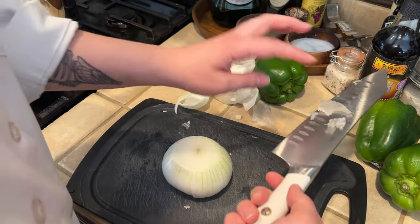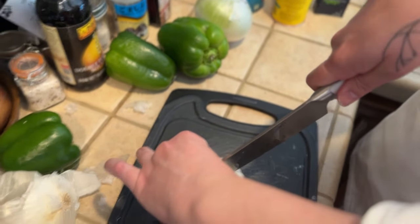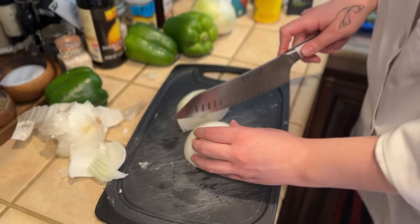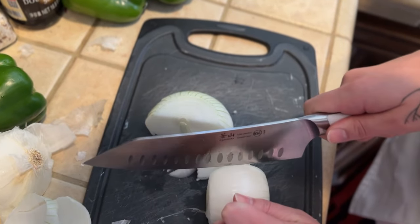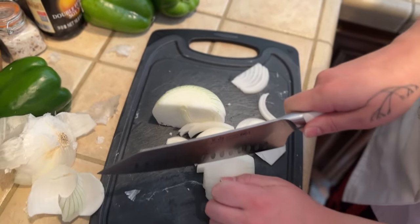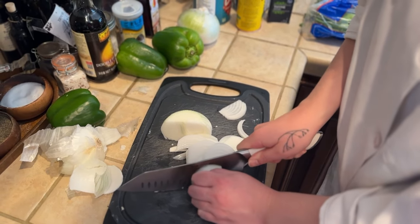That would be a really funny thing to get on camera, though. Yeah. No. Why are you going to cry? I'm going to cry because of the onions. Oh, because onions. Right, they make you tear up. I can already feel it in my face. All right, be careful. Oh, gosh. Okay, you're keeping your hand far away. That's good. Fingers tucked. Oh, my eyes are already starting to water. If you don't tuck them.